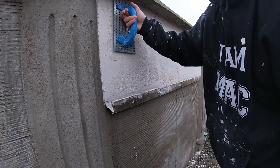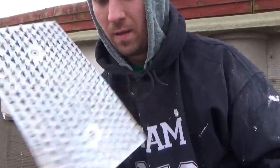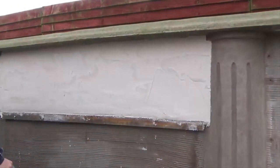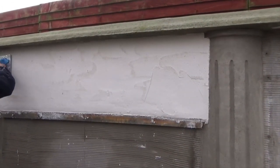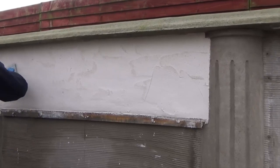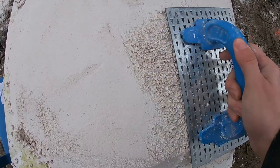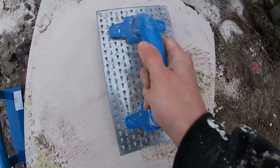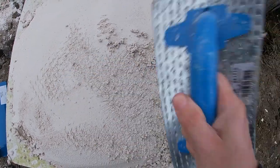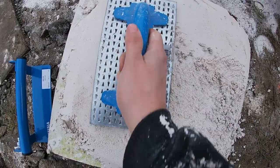But let me jump on to one of the mistakes that can happen if you go too early. So this is the finishing float from Refina, and basically when you're going to use those, you'll always want to use them in a circular motion like so. So this is the exact same mix that was mixed and put on the wall, and this is one of the common problems. If you go too early, the K-Rend builds up in the teeth and will create smooth areas on the wall, and you don't want that, it looks hideous.